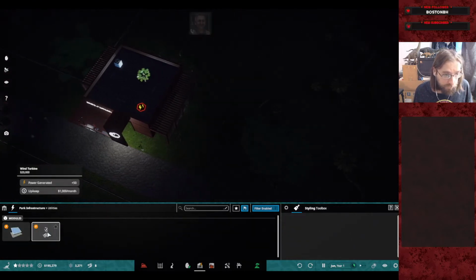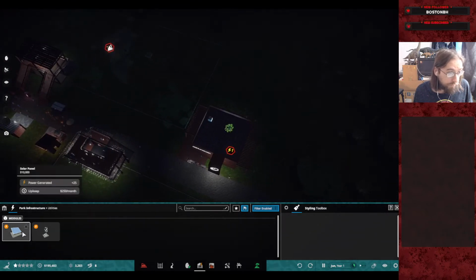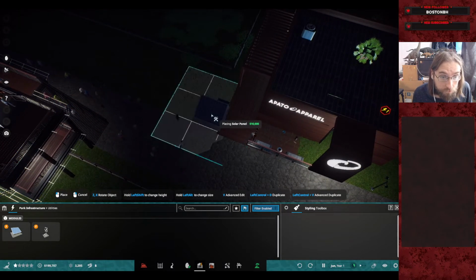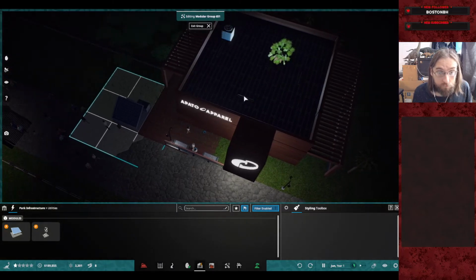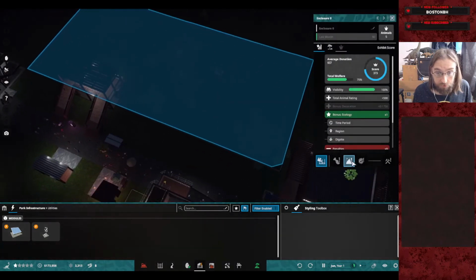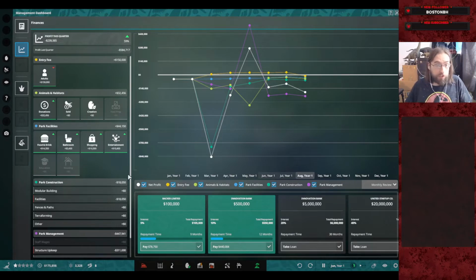Little bit of audio glitch there. We have no power down here. 1,000 a month, 250 a month. I guess. Sure. I don't know. I mean, we're in the negative again, but we spent a little bit of money here. We're gonna end up bleeding out financially before we can pay back these loans or anything.